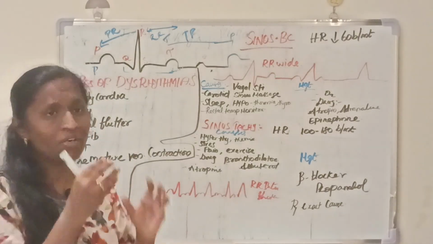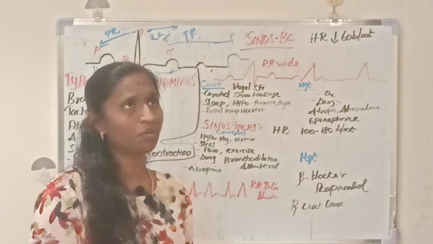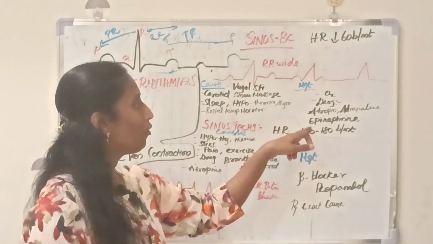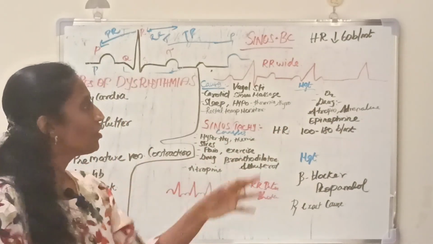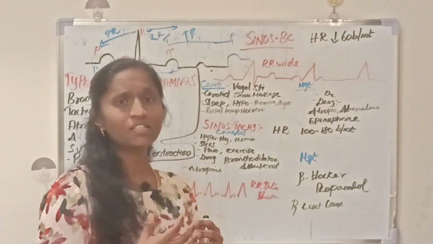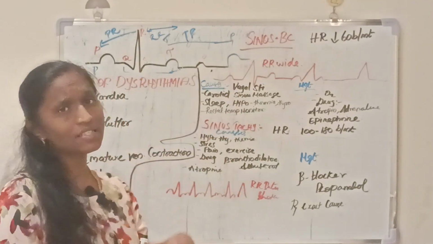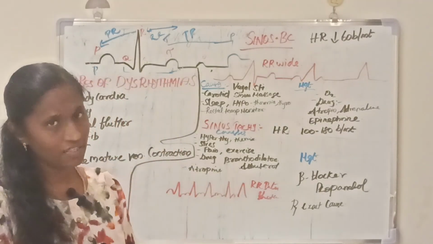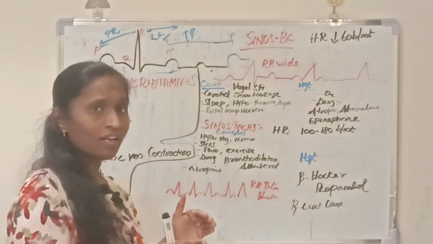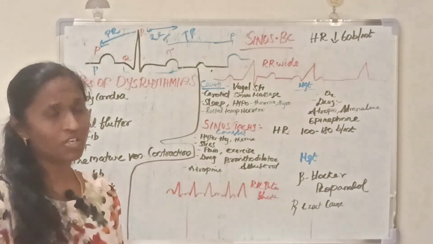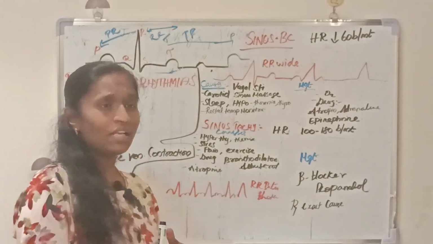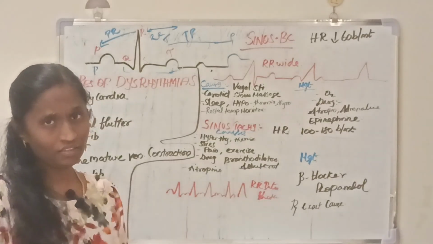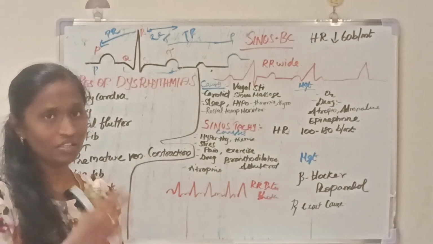When you come to the management, we have to find the exact cause and treat the person, and also administer oxygen and drugs like atropine, adrenaline, and epinephrine. All the organ secretions also decrease in a case of sinus bradycardia. Sinus bradycardia means there is a normal rhythm and the heart rate is decreased. Why is the heart rate decreased? There is a widened RR interval we can see in the ECG strips. As we already know, with an increased RR interval there will be a decreased heart rate, and with a decreased RR interval there will be an increased heart rate.